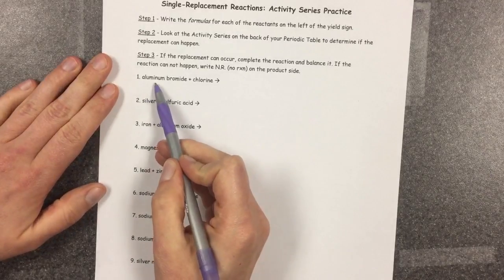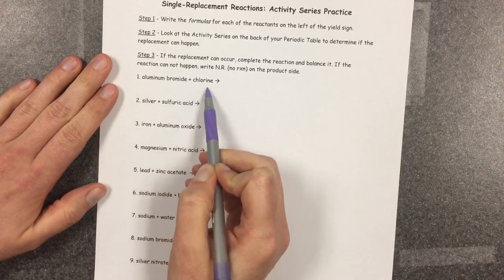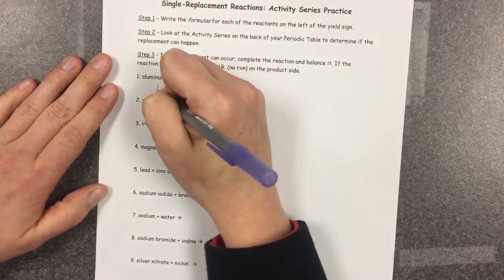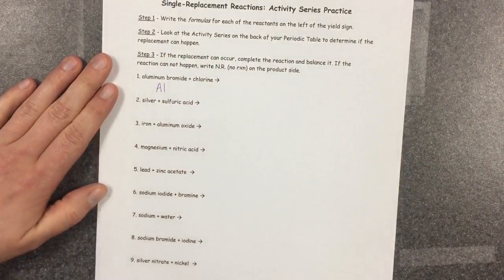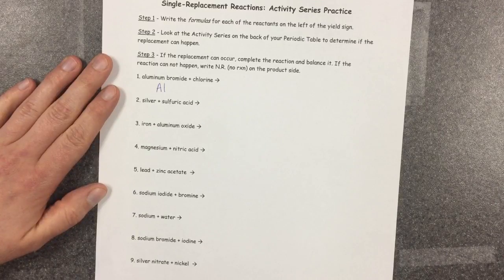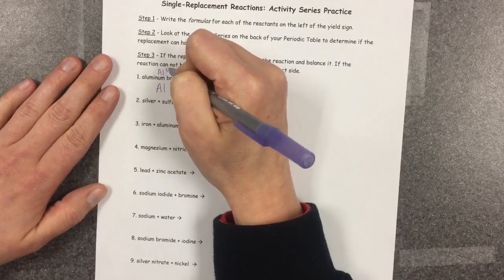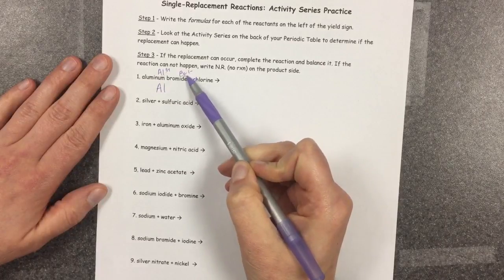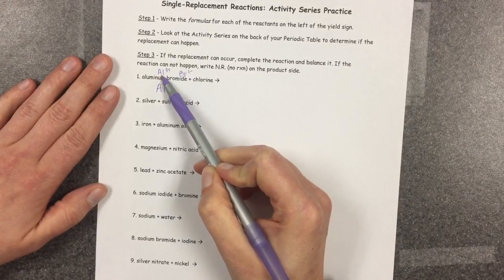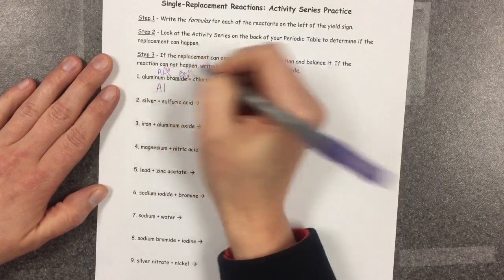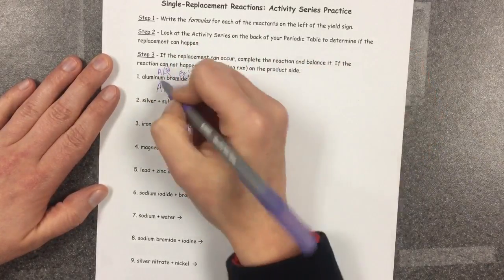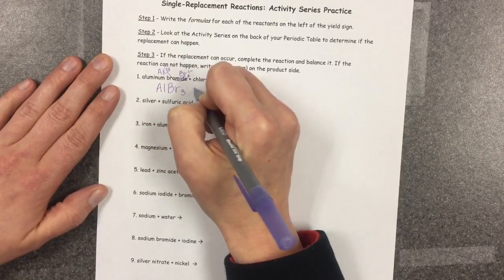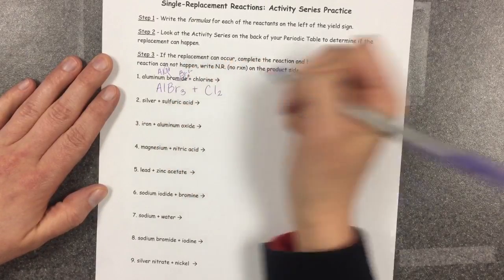So looking at number 1, I've been given aluminum bromide and chlorine. So aluminum bromide is Al, and if I check the charge on that, aluminum always gets a charge of +3. And then bromide is bromine, and that gets a charge of -1. So if I have aluminum with a 3+ charge and bromine with a 1- charge, it would take 3 bromines to cancel out aluminum's charge. Okay, if I crisscross it, that 3 is going to go right there and tell me that 3 bromines have to be attached to aluminum. So this is AlBr3 plus chlorine, which is a diatomic element.